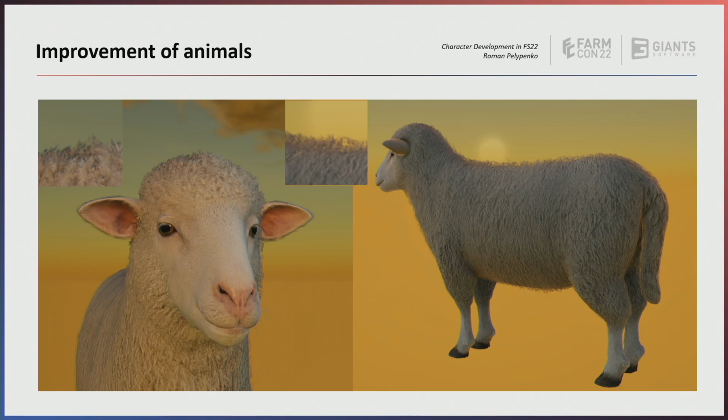Before it was low poly geometry with sharp edges around it, and it was not giving us a realistic feeling. So we added a couple of additional layers of fur. It was mostly made with polygons and an alpha transparent texture on top, and the result was nice. Also, we added a translucent shader that lets light go through the fur, and you can see this glowing effect on the side.